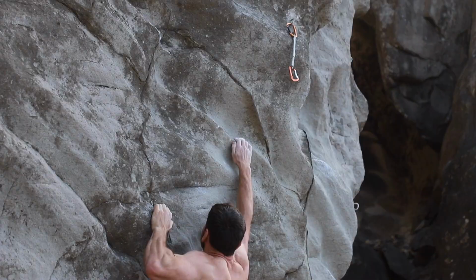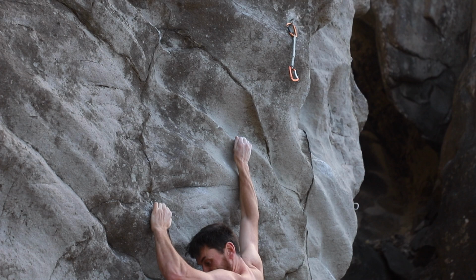Even though Daniel had given me a little bit of beta beforehand, you come up to this really slopey hold and you kind of just pop with the left hand, you hit a jug, kind of flat lid, sharp jug thing, and go for a little bit of a swing. The more times you do it, the more kind of static it gets. I think if I practice this move again and again and again, I'll probably be able to get that static in the end. But yeah, really cool route.